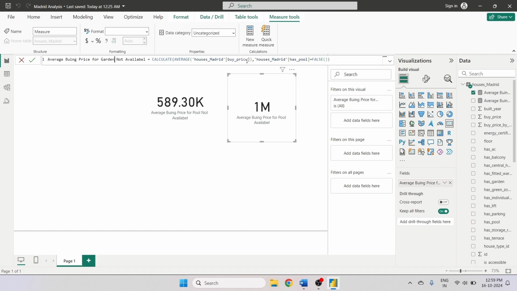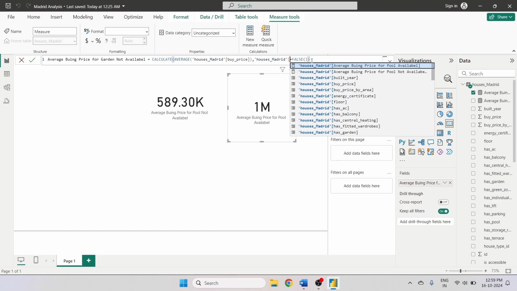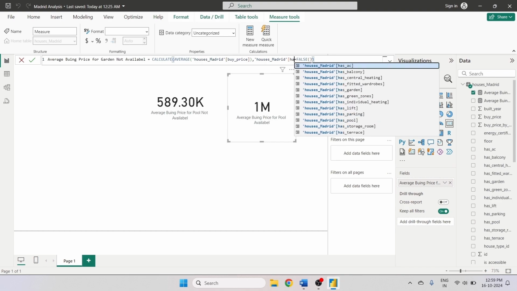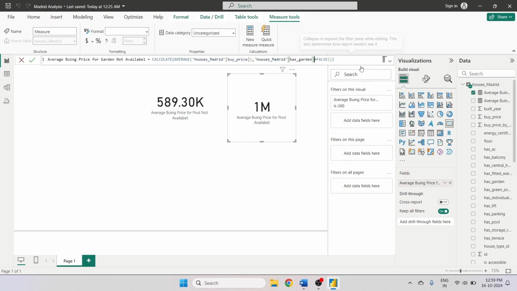The calculation for buying price remains the same, and I'm just changing the filter to has underscore garden. Then I copy the data for garden available.